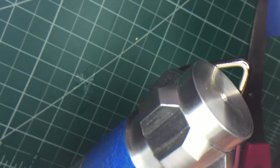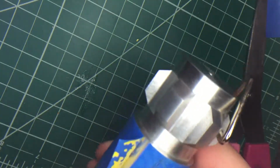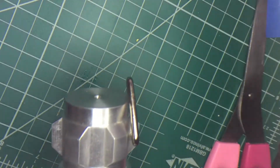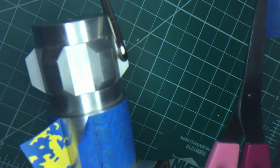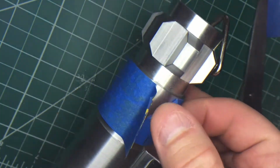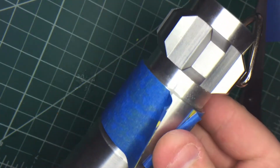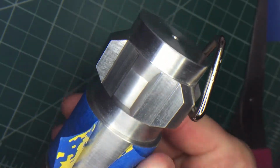Okay, and then when you get back to the edge here, of course you want to stop. You don't want to do the whole thing. But here's where that tail comes in. When you leave yourself a little bit of room, and then you just start with this tail here. Again, that same principle applies. So you don't have stencil. You're not starting off with stencil right off the bat. So lift up your tail and push it down against itself, and then start peeling.